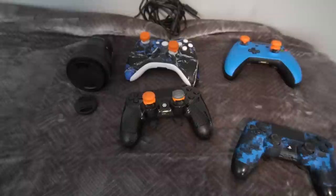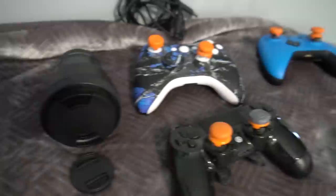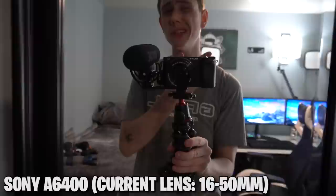Now this right here doesn't really have to do with the controllers, but this is the lens that I use for my camera when I actually am using it as a face cam. So as you guys can see, I've got the camera here. This is a Sony A6400 camera. Super, super nice. Like the quality on this thing is absolutely insane. The lens that I have on it now though is not the lens that I use for my face cam. And instead I use this lens.